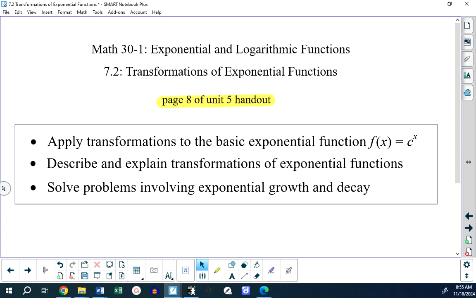A couple of things we want to do in this lesson. One is we want to talk about transformations of exponential functions. And, to be fair, this is one of these things where I probably don't need a special lesson on transformations of exponential functions, because you should know what this graph looks like. I mean, you need more details, right? You need to know if c is between 0 and 1 or greater than 1. But you should know what it looks like, and you should be able to apply a, b, h, and k to it. That's what the first part of this lesson is about.